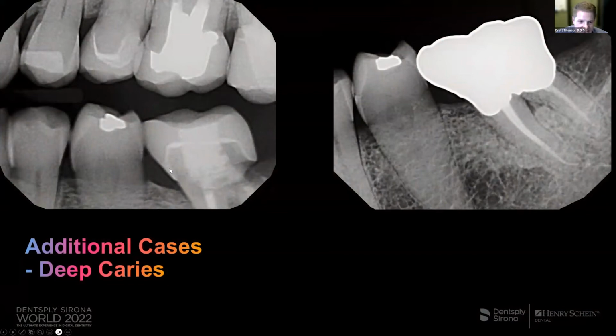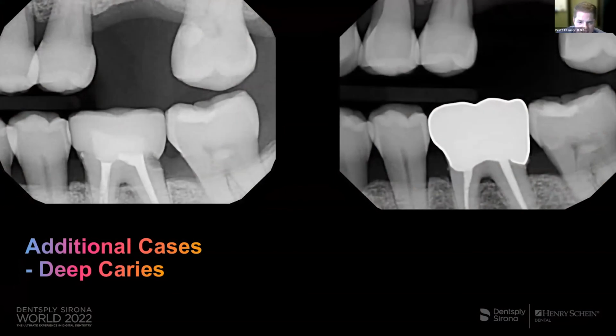Here's a heroic situation, huge deep decay on the distal. Patient really wanted to try to save the tooth, buy him more time. We did an MTL zirconia. Even at that deep of margin, you can get a really nice fit on these. The Primescan can scan at up to 20 millimeters of depth.